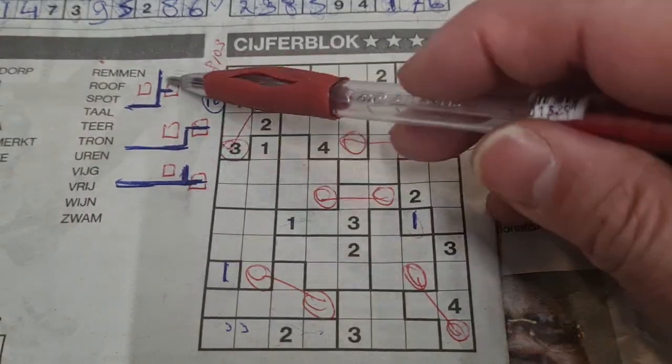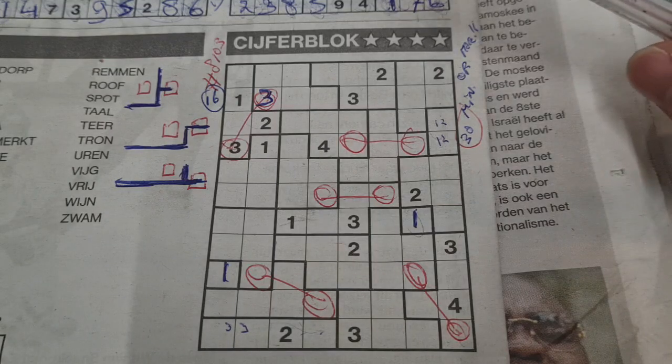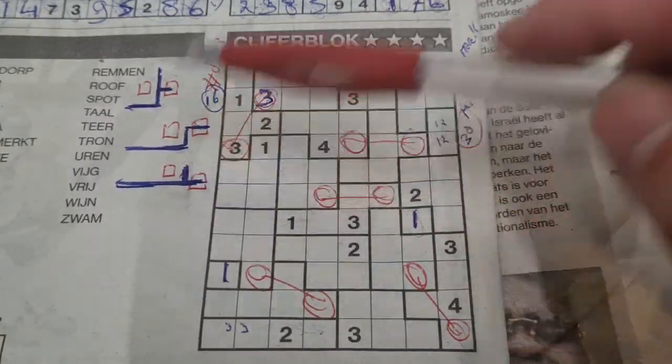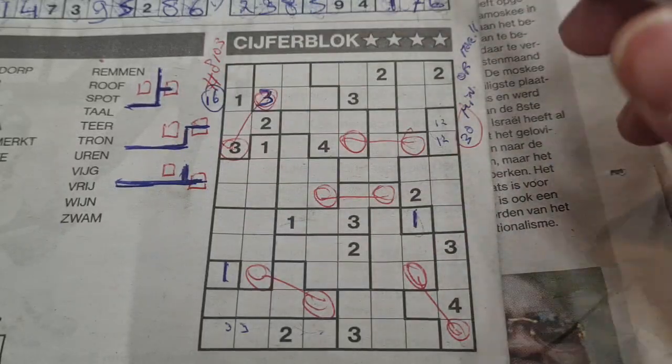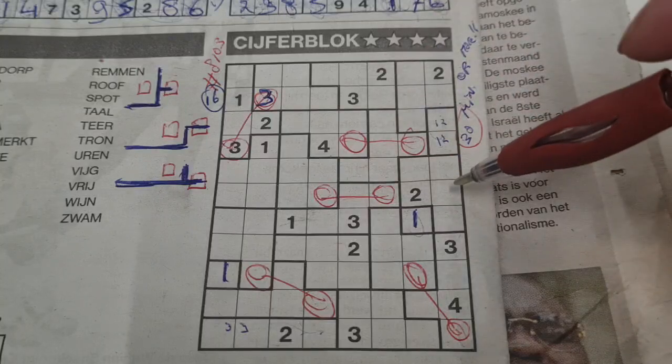We have here 1, 2, 3 shapes, figures, structures or constructions that you need to recognize. Maximum 6, not in this puzzle. In this puzzle we have only 3 of them that you need to recognize. The question is why you need to recognize those shapes. By the way, maximum 6, we have not all the shapes, but maximum 6. In this puzzle we have only 3. And the question is why you need to recognize those shapes.